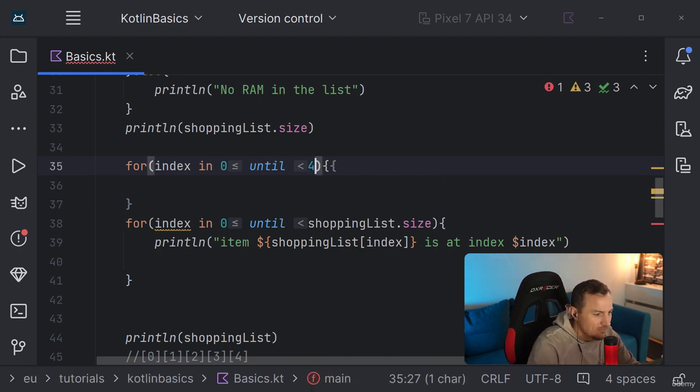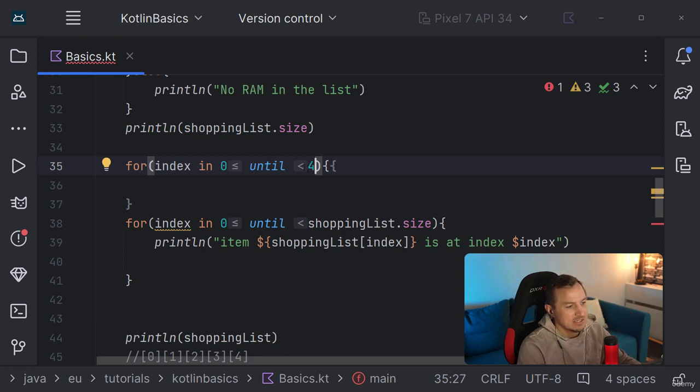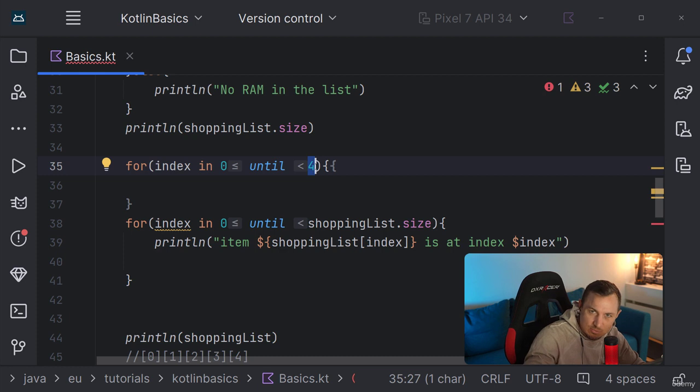Actually, it should be 4, not 3, because there's the less than sign. So it's not less equal sign. That's why we have to add 4, because it's 4 items, but the index 4 in this case, or the number 4, is not included anymore, which is why I have to add the 4 here. So you see here, this little gray arrow with an underlined line is basically saying less than equal. So this includes 0 and underneath. And then until less than. So until less than whatever we have in here.